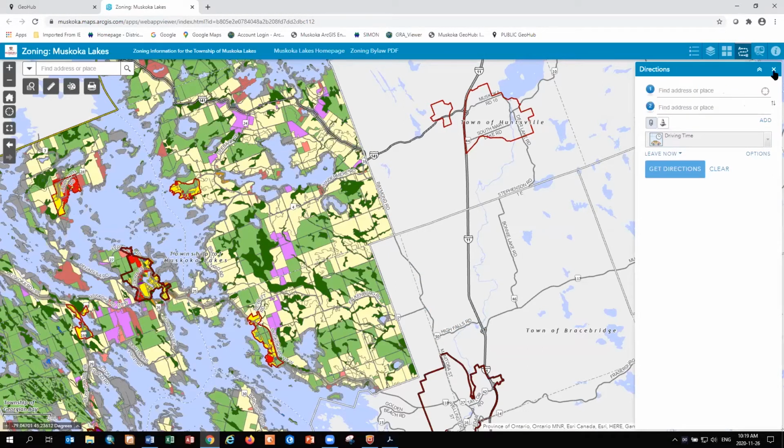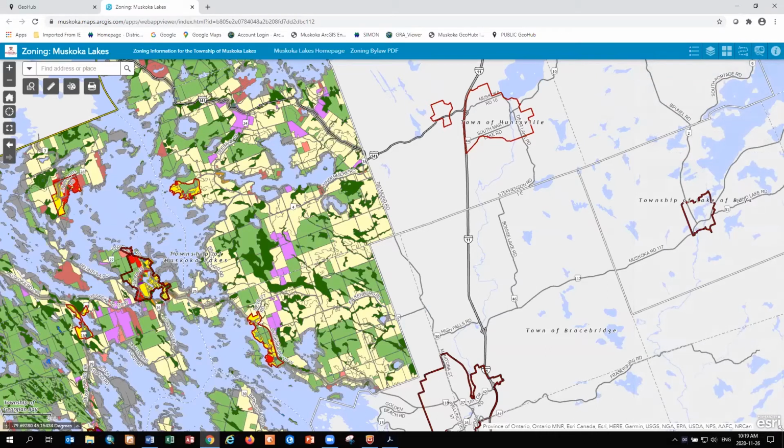Every map I've showed you, and I will be showing you today, is accessible and usable on your smartphone or your tablet out in the field. You could do those directions on the phone. But one of the better features that we provide you is this little tool here. It's called the My Location tool. If you are on your phone or your tablet, instead of searching and finding your location, just click the My Location. It'll zoom right to where you're located, where you're driving, where you're standing out in the field. Very helpful tool there.